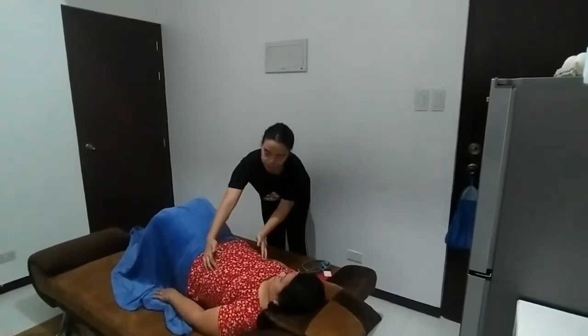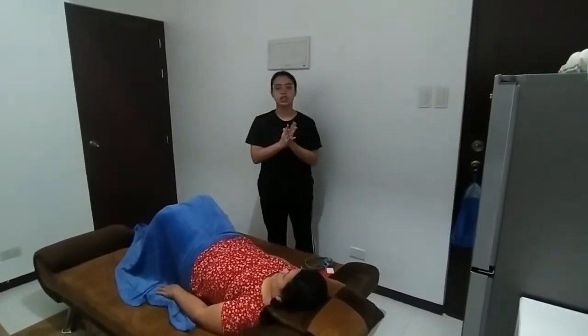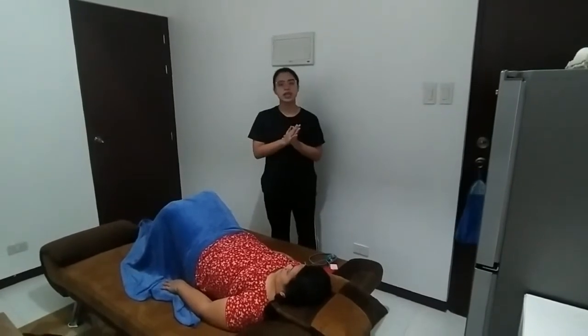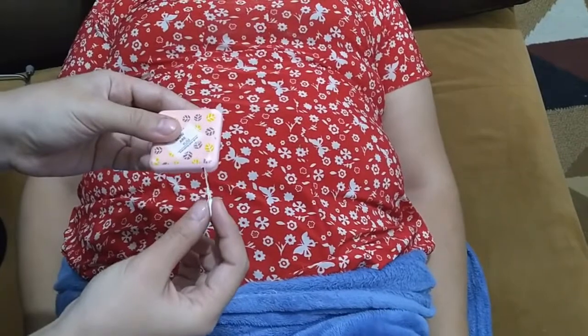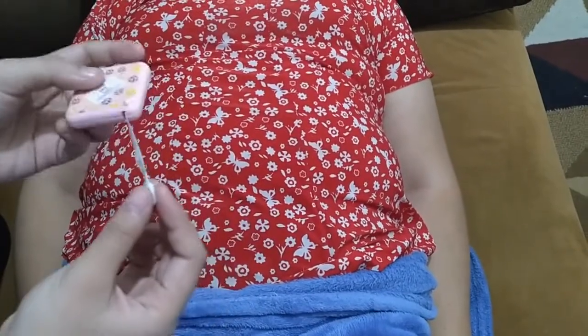Inspect the abdomen for the following: scars, diastasis recti, hernia, linea nigra, striae gravidarum, contour of the abdomen, and state of the umbilicus and skin condition. Then, determine the fundal height using the ulnar side of the palm. Then, measure the fundal height using a measuring tape.